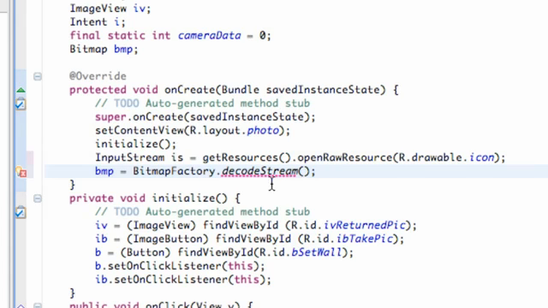And now what we're going to do is decode the stream, basically our input stream that we set up here called IS. So that's going to set up our bitmap to equal something in our resources. How we do that is BitmapFactory.decodeStream, and then we throw in whatever stream we want it to decode, which is getting our resources. And this is our actual bitmap that we want to decode for the most part.